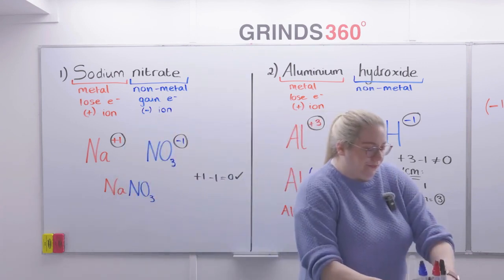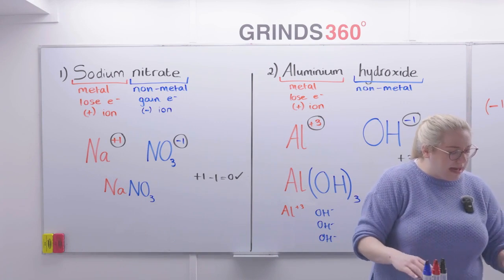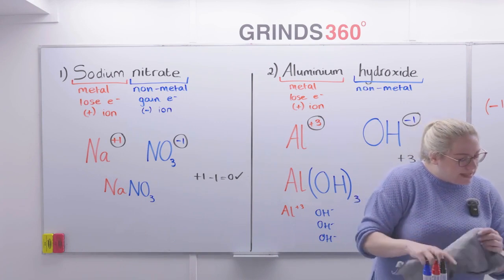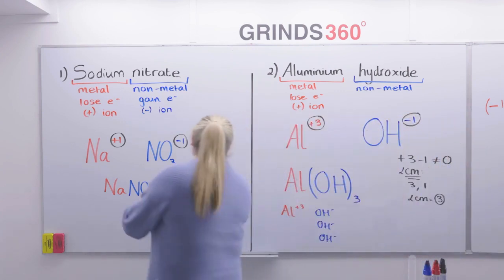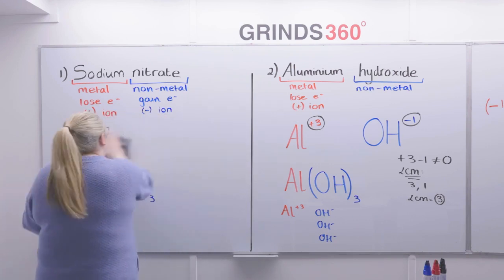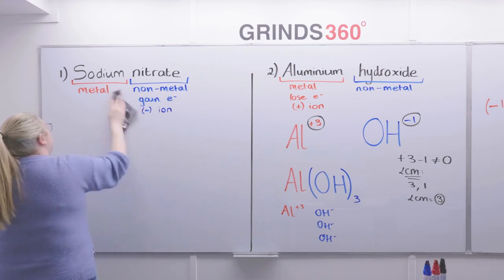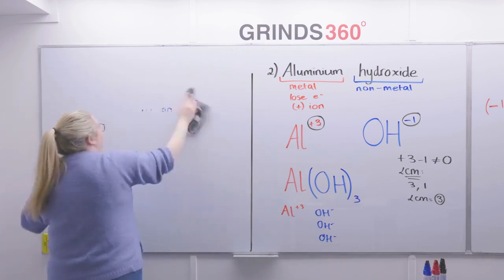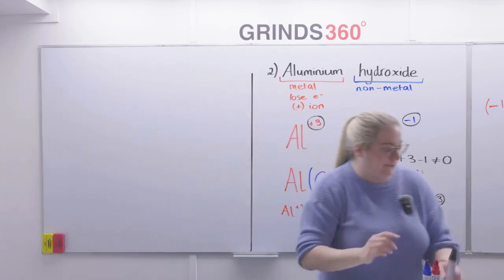Right. Now we're going to do a couple more like that. I'm going to move down and pick and choose some of the slightly trickier or nastier sounding ones. So let's have a look at number 4. Let's go for magnesium carbonate. Now, they do get trickier as you go down through them, but they're still based on the same principle. You figure out what your charges are. Do they add together to give you 0? And if they don't, then you do the lowest common multiple. And just remember, if you have more than 1 polyatomic, put your brackets in.